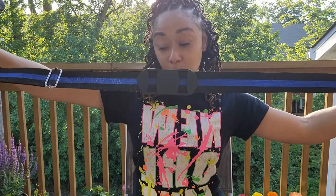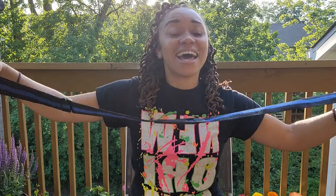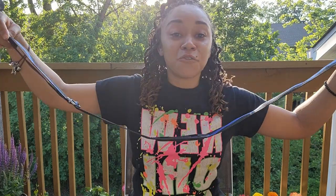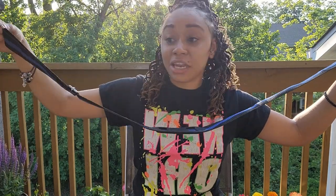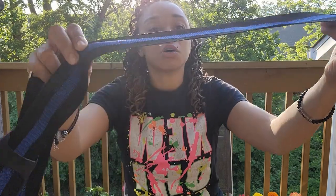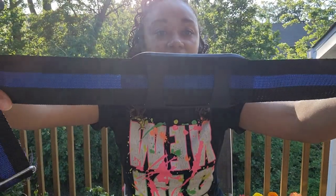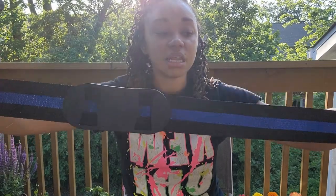So here we are, ladies and gentlemen. No, it is not a seatbelt. It is not an extra handle for a luggage of any sort. It is a belly band, and it is very lightweight, breathable material. It's very comfortable for the pets. As you can see, it's easily adjustable. I will show you.